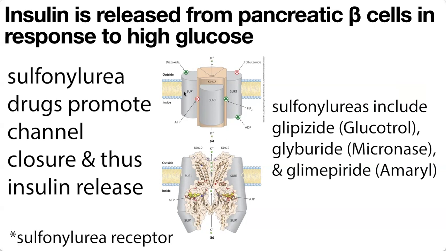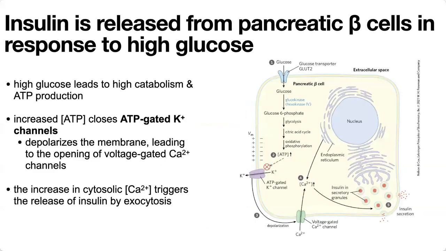The SUR stands for sulfonylurea, because this is actually where the sulfonylureas bind. Tolbutamide, that's one of these sulfonylureas. When it binds, it causes the closure of the channel, so it's doing the same sort of thing as our ATP. When we close the channel, we promote the opening of the calcium channel. Then we get all the calcium signaling, calmodulin, all those good proteins that are then going to make it so the secretory vesicles will merge with the membrane and let out the insulin.